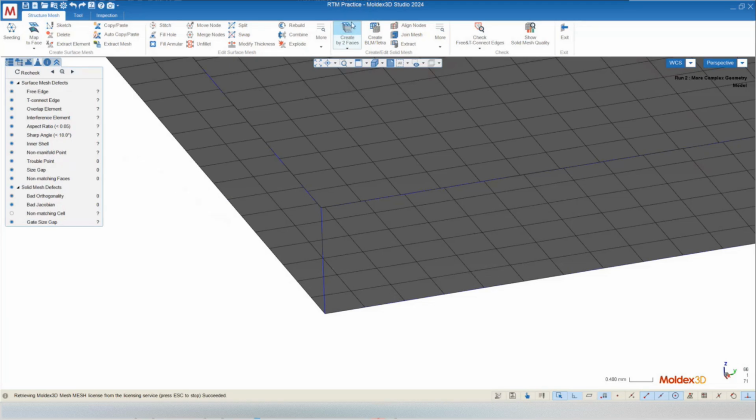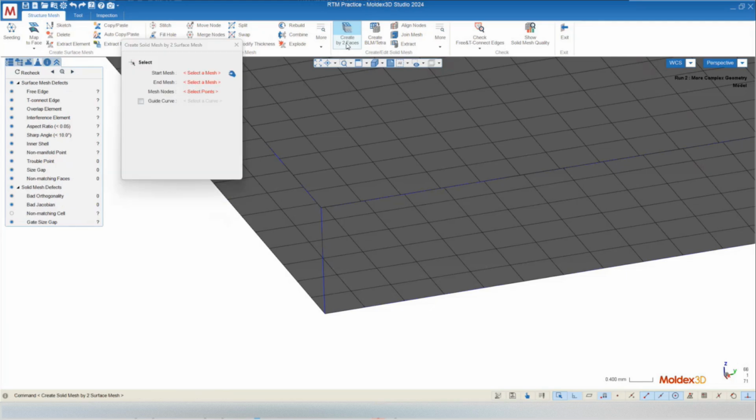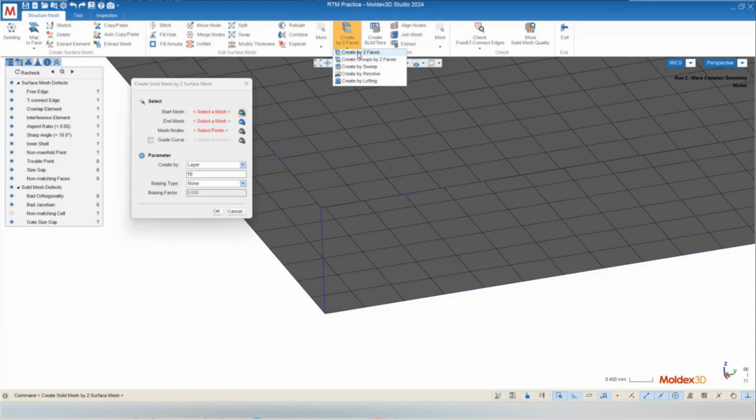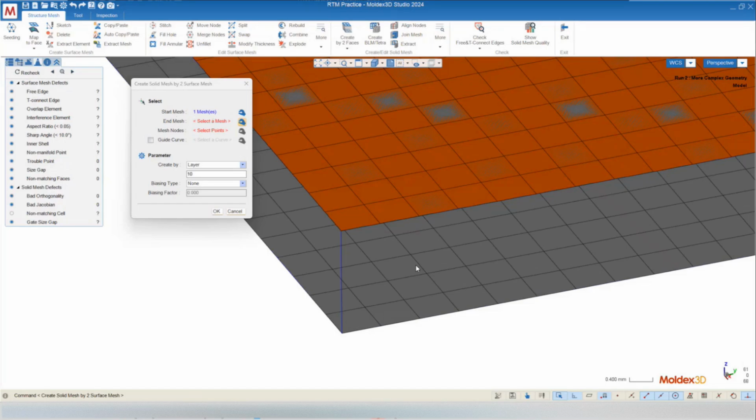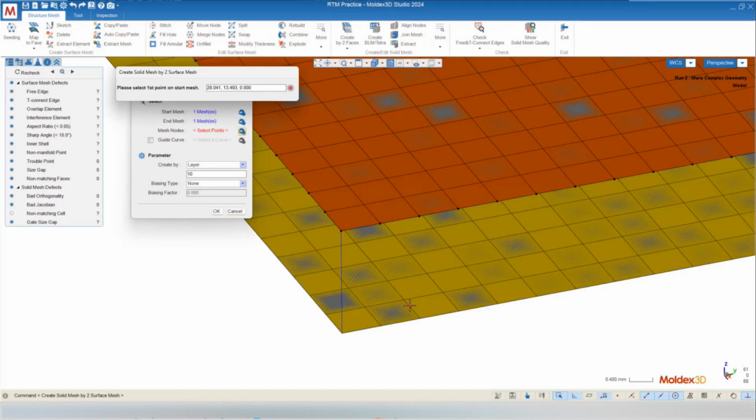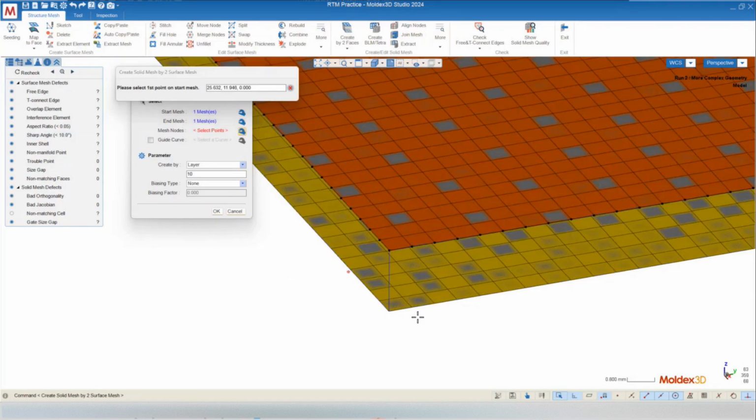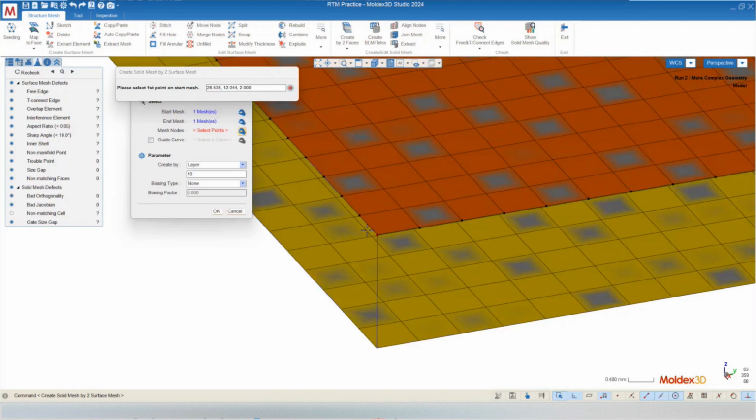Okay, so we'll go ahead. That's the function that we're going to use, create by 2 faces. You can go ahead and click on that. So once again, it's going to ask you for a few things, and it's actually kind of similar in the sequence to what we did for the map to face. We're going to select the start mesh, which is the top surface. So start mesh is going to be the first mesh. End mesh is going to be the other mesh. All right. And then for mesh nodes, it's going to ask you to select 3 nodes on the top, on the first mesh. And then you're going to select the exact same 3 nodes on the bottom surface, or on the other surface.